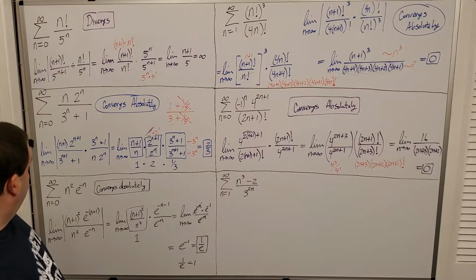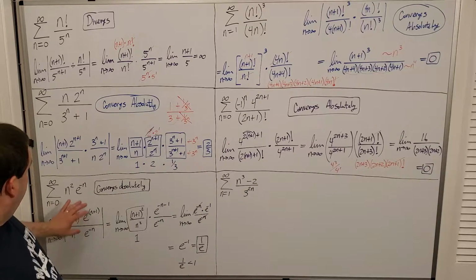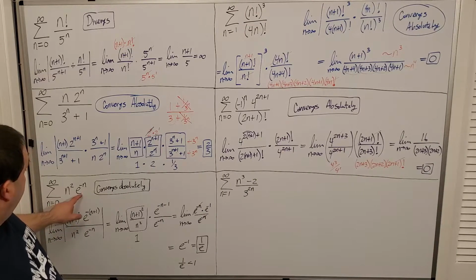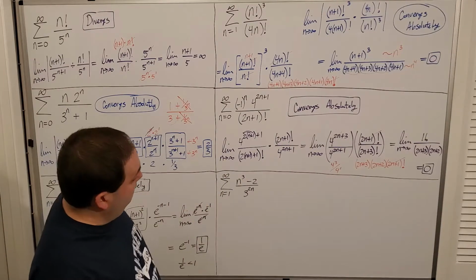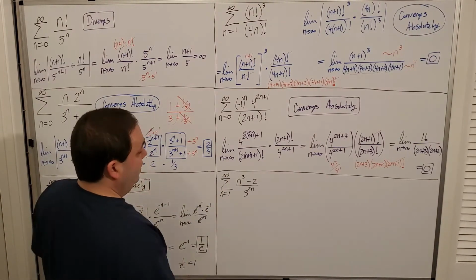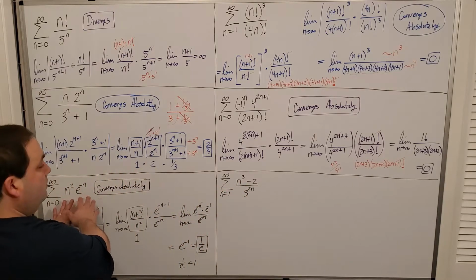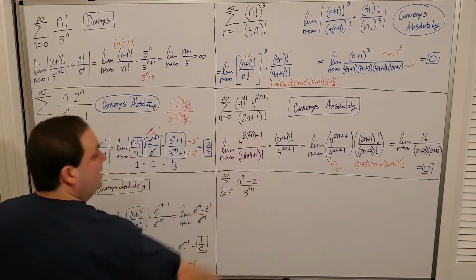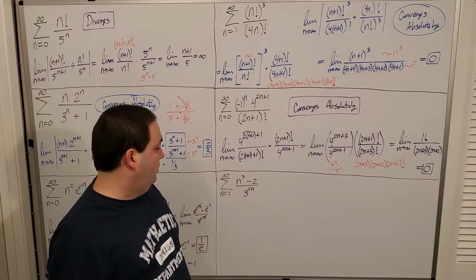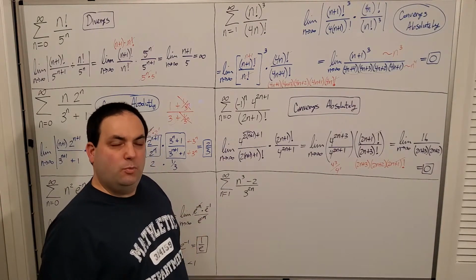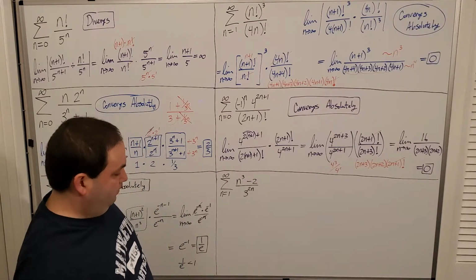And then this one right here, the exponential is way more powerful than the polynomial. So you can probably take a guess on this one. If this one's kind of like this one, I've got an exponential in the denominator, which is way more powerful than the polynomial up top. Okay, so you can guess this one probably converges as well.